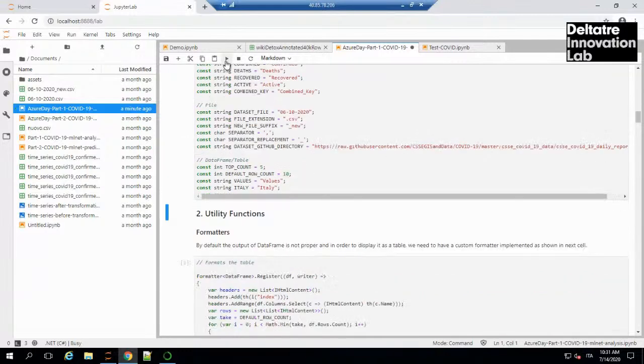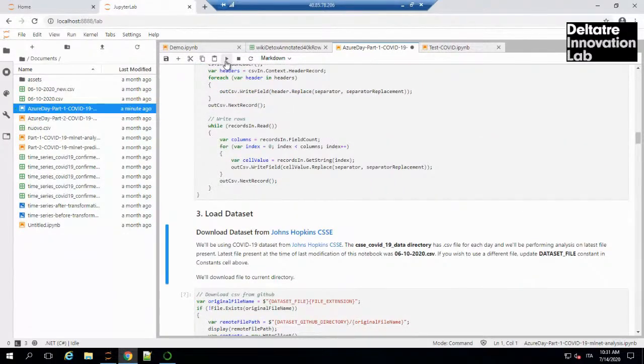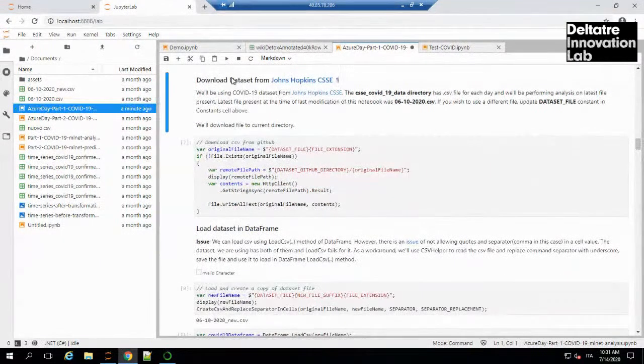Now let's go fast because we don't have time. I download the data. I format different data. This is very important. I try to load the data. These data are loaded from Johns Hopkins University, the same dataset that I use in Python Jupyter Notebooks.